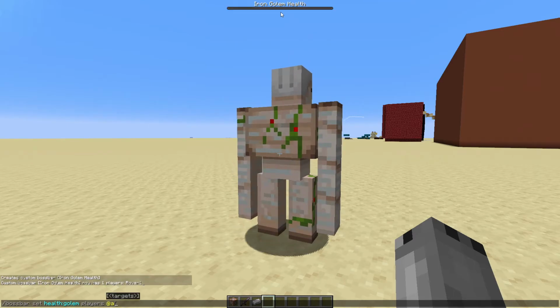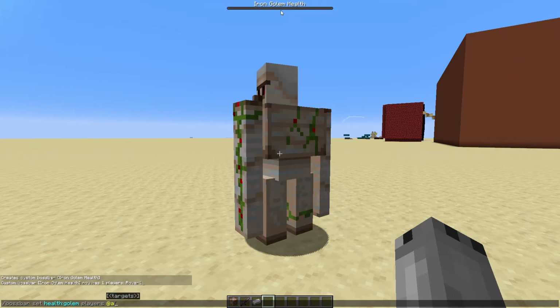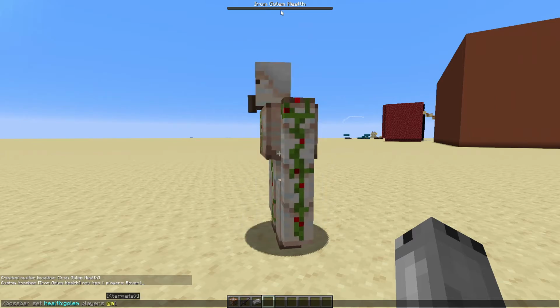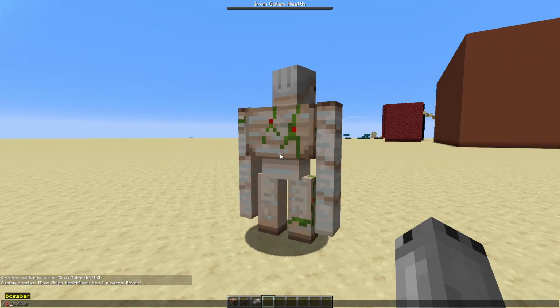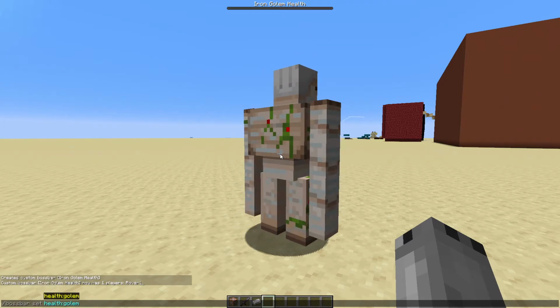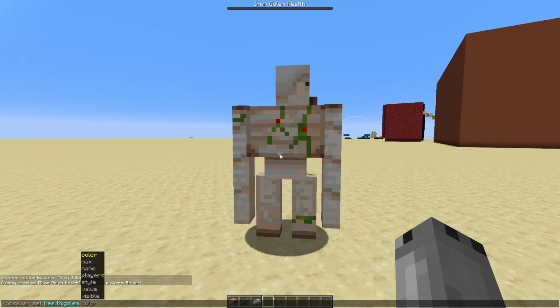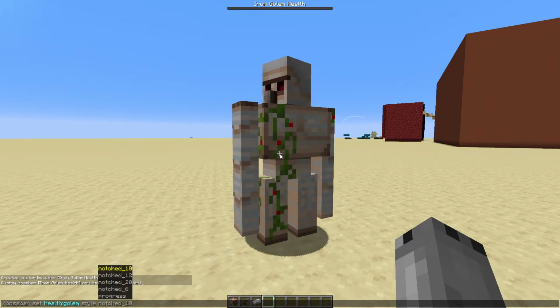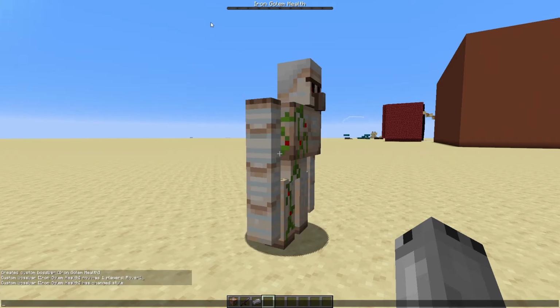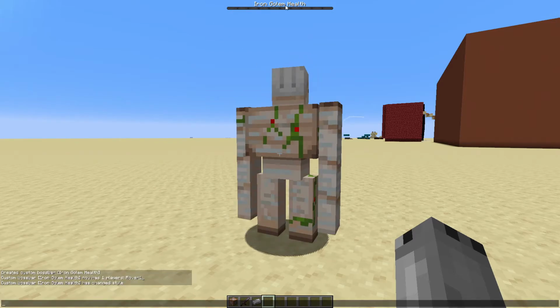Following that, we're just going to change up the design of our boss bar just a little bit to make it a little bit more personalised. So to do that, we're going to do /bossbar set. We're going to choose our boss bar once again. We can then choose the style, and there are a few different options down here. I'm going to go for style 10. And as you'll see, this adds some notches in the boss bar.